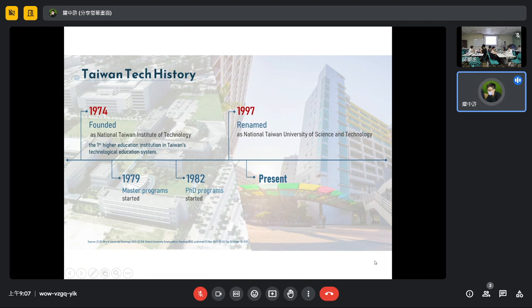For students coming from vocational high school, usually we have two types of vocational high school. One type is 3 year, one type is 5 year. For 5 year, the Institute of Technology provides 2 years of study, and after that you get the bachelor degree. For 3 year, we have 4 years of study, and after that you get the degree.